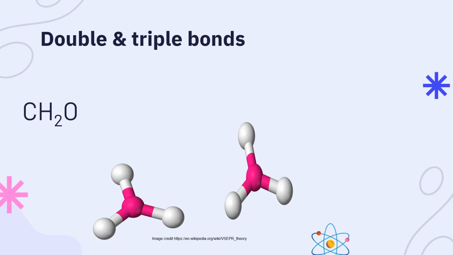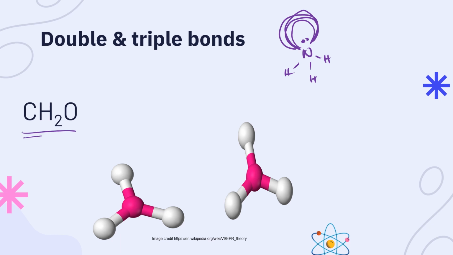We're going to look at one more little shape before we jump into some polarities. So just like our non-bonding groups of electrons, so when we had ammonia, NH3, the non-bonding group here, we talked about how it is a little bit freer to move. It's going to take up a little bit more space. Interestingly, when we have double or triple bonds in our molecules, they also take up a little bit more space.